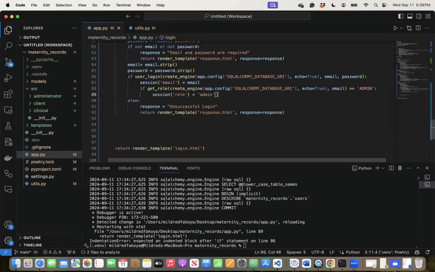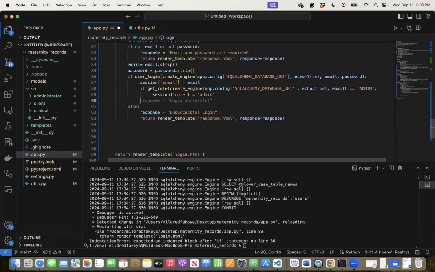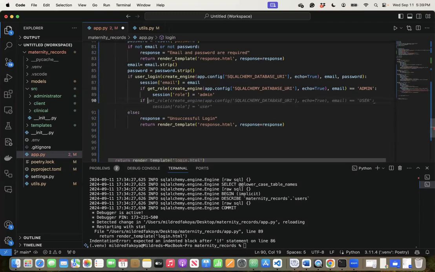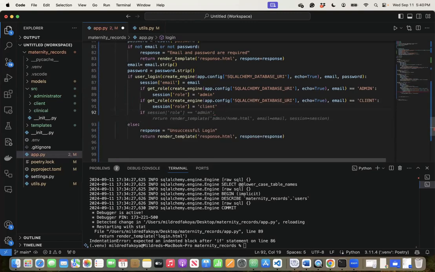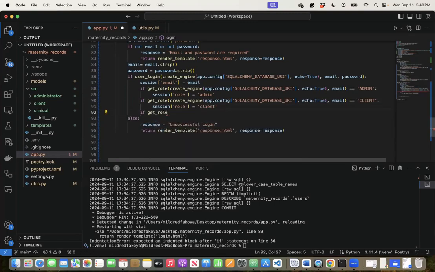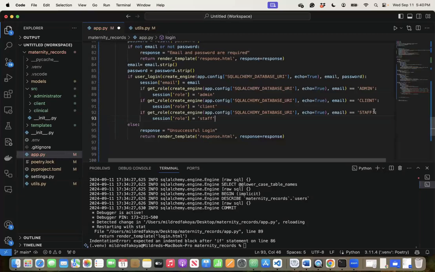We'll do the if statement for the client and the clinical. So let's do it again. If get role is equal to client, put that as client, and if get role is equal to clinical, we will set this as clinical.